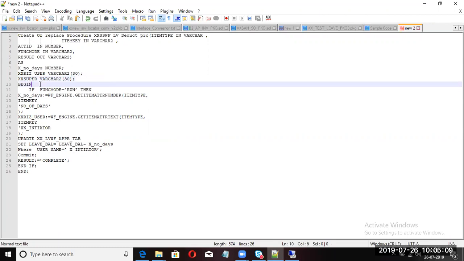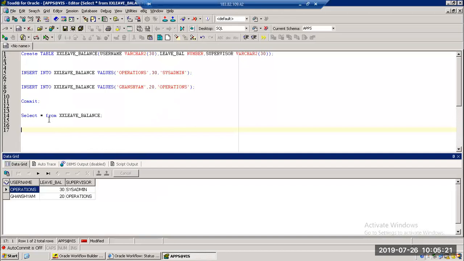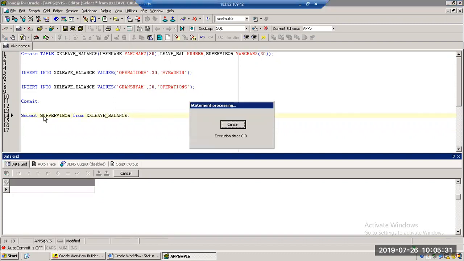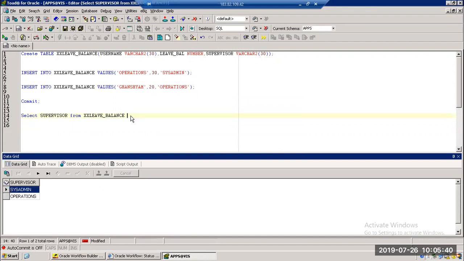So what we need? We need to query, right? So we'll select supervisor where user name equal to, we need to pass the user, right?